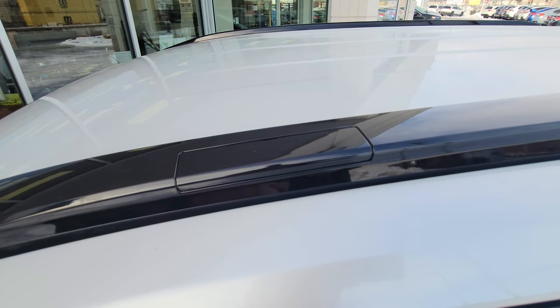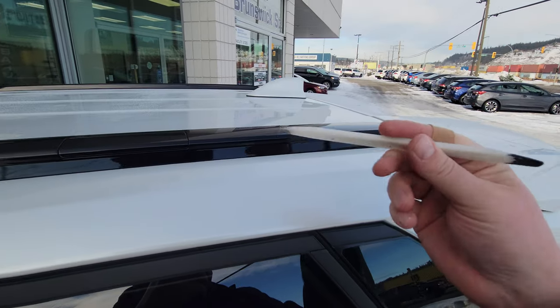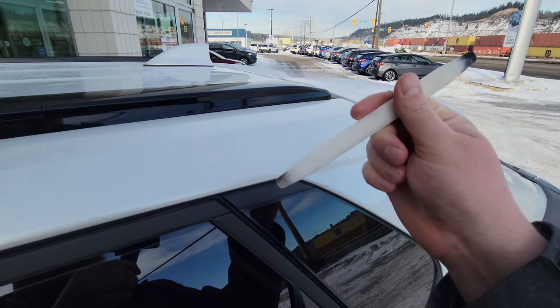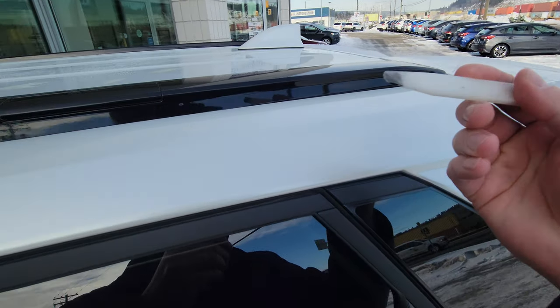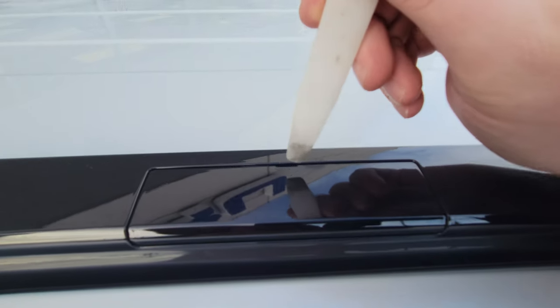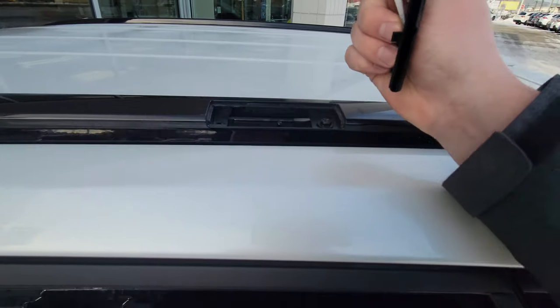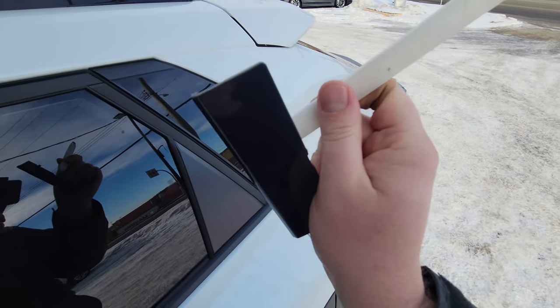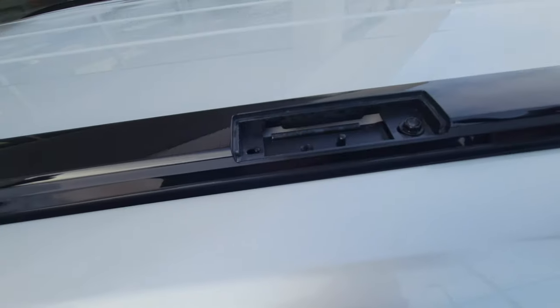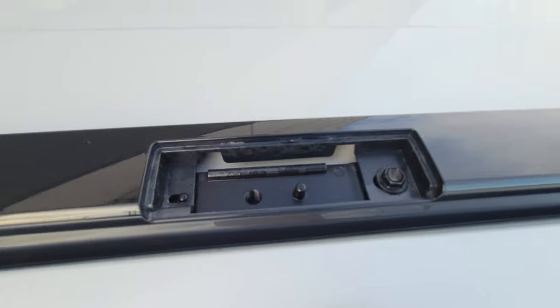I thought this was going to be like the Impreza or the Legacy where the doors flip up and then they bolt in, but what I've got is a fiber stick, or a trim removal tool — a piece of plastic, very soft. If you look up top here, there's a little indent right there. I'm just going to pop this in here and it does kind of flip up, but the entire piece comes off. You would do that to all four, and you can see you've got the mounting holes there.